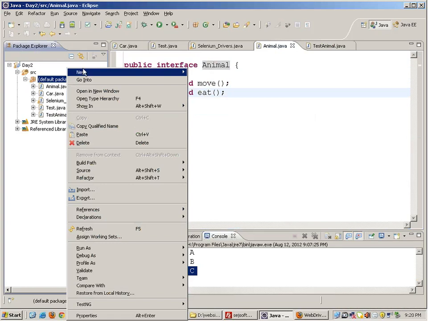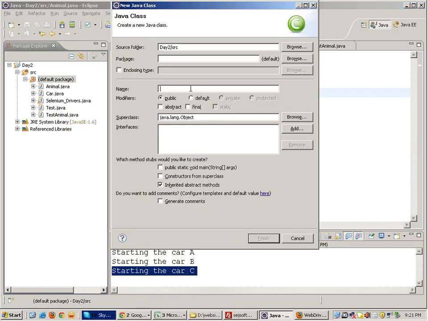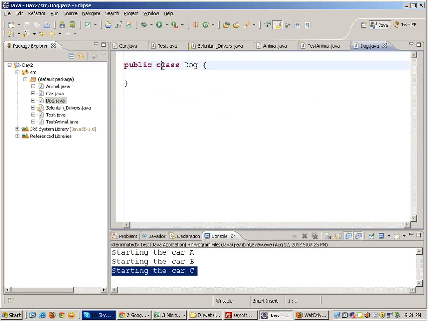For example, I make a new class called, say, Dog. So Dog is an animal. So what will Dog do? It will implement the Animal interface. You write it like this: implements Animal.